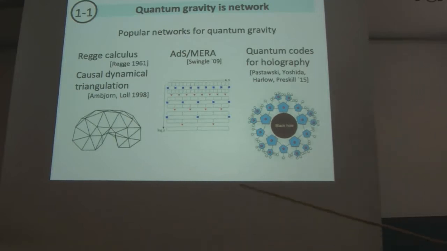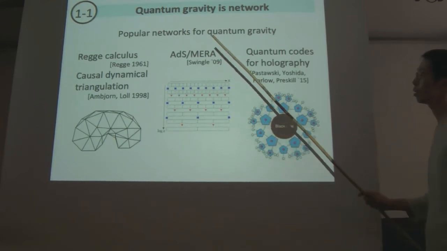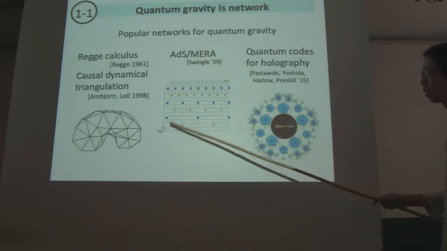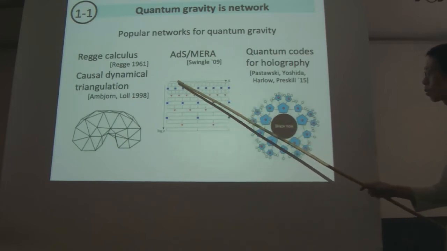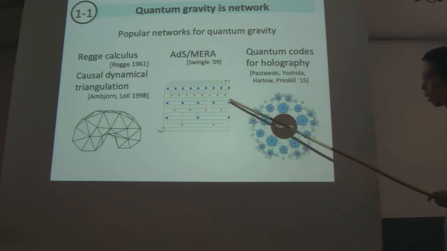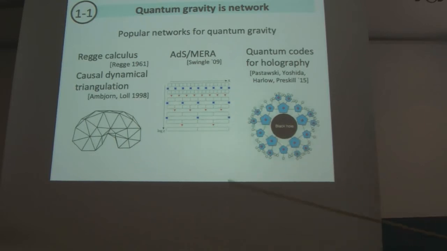On the other hand, in holography, we have two very nice, intuitively understood pictures of discretized space-time. The one is the ADS mirror by Swingle. You have this spatial direction, and this is the emergent ADS radial direction. And you have spin chains here in our space-time, and then it will be discretized into this. So this whole emergent holographic space-time is identified as a tensor network. This has produced a lot of interesting directions in ADS-CFT, in particular in quantum information.